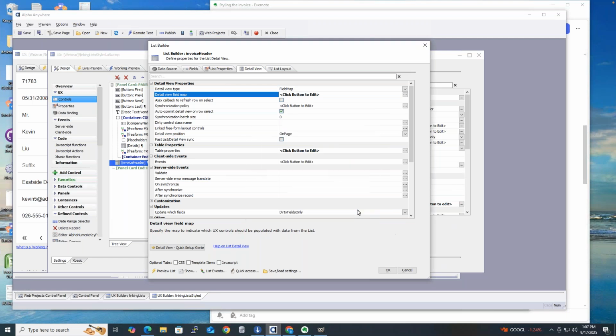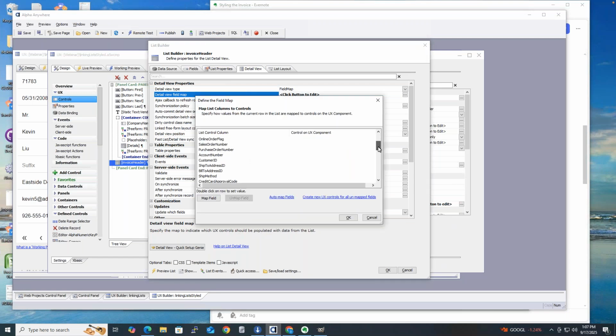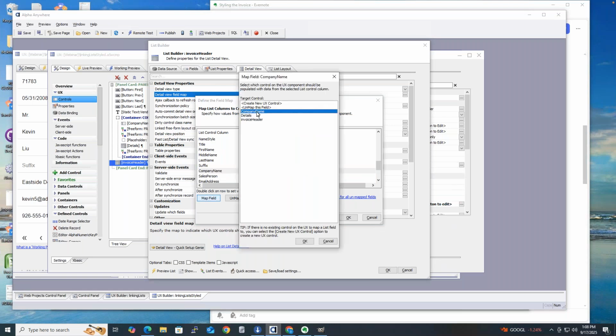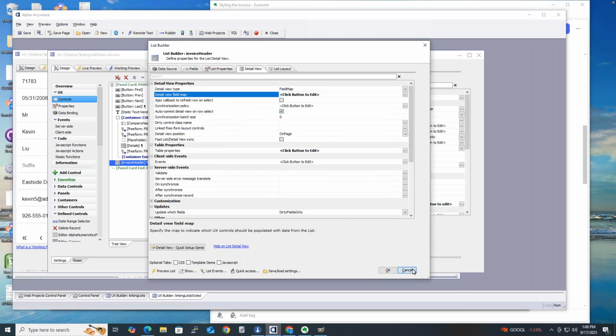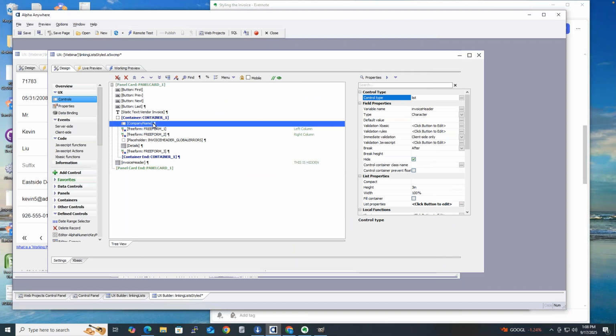Don't worry about those. And if you scroll down, you will see that I have mapped the company name. To do that, before I had mapped it, I just scrolled down to company name, clicked map field, and I selected the field that I want. And there it is. It's as simple as that. Okay. So that's how we got the company name field.